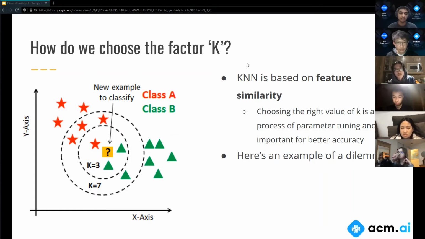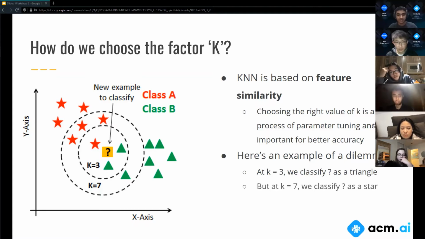And so choosing the number k is really important because that determines how you're going to choose your class. In this case on the left, we have a really important possible problem with different k values. At k equals 3, we have two triangles and one red star, so we'd obviously classify the question mark as a green triangle.